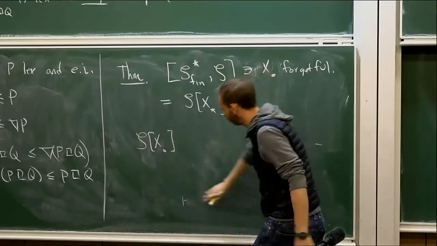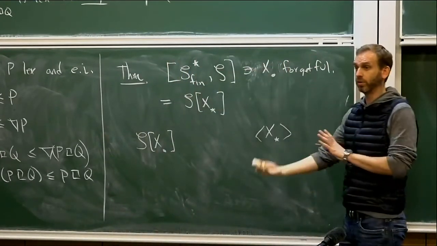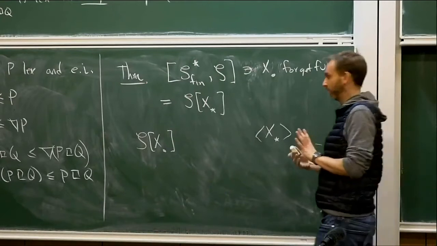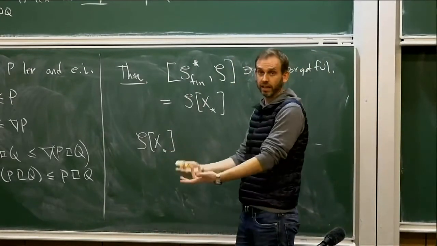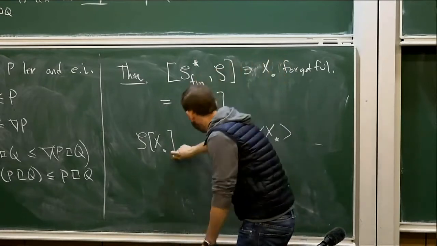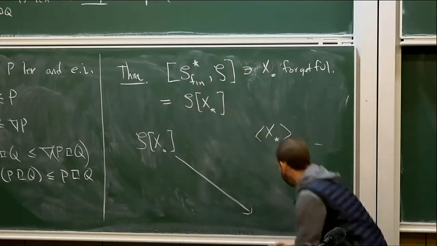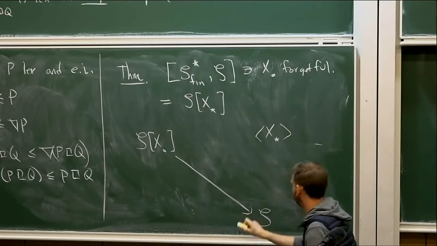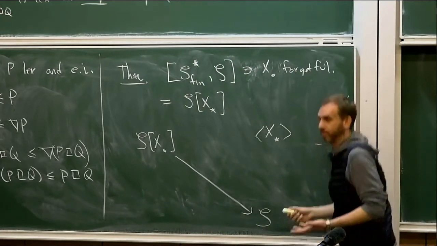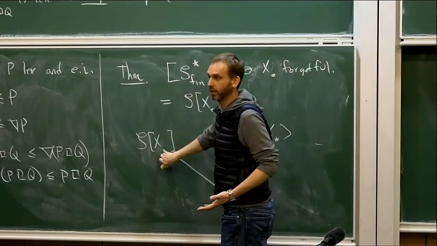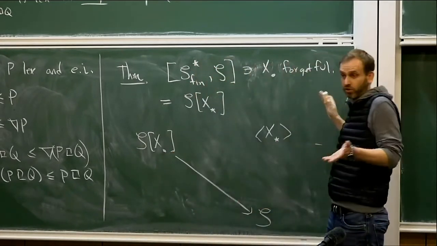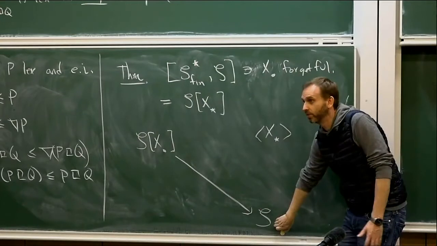Our Lex modalities, topos theoretically, correspond to localizations, because a Lex modality generates a reflection functor which preserves finite limits. So that means that if I kill X, it's easy to see that in this case I'll just get back to spaces, if you like, because this topos is, in a sense, freely generated by this object. So if I force it to be contractible, I get back to spaces right here.